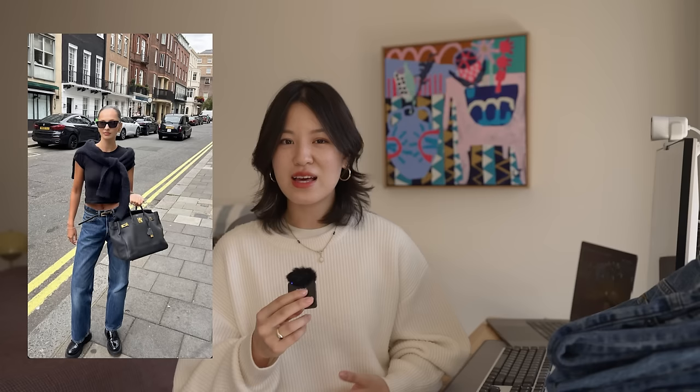For mid-rise jeans, one of the big things that comes up is comfort — for some people, mid-rise is less restrictive. If you already have very long legs and don't want to further lengthen them or shorten your torso, mid-rise can feel more balanced on your frame. When it comes to low-rise jeans, it's really a matter of style and vibe — you've got the Y2K look which is very trendy right now. It's not my style and I don't find it flattering on me, but it's something to consider if that's truly your personal style.